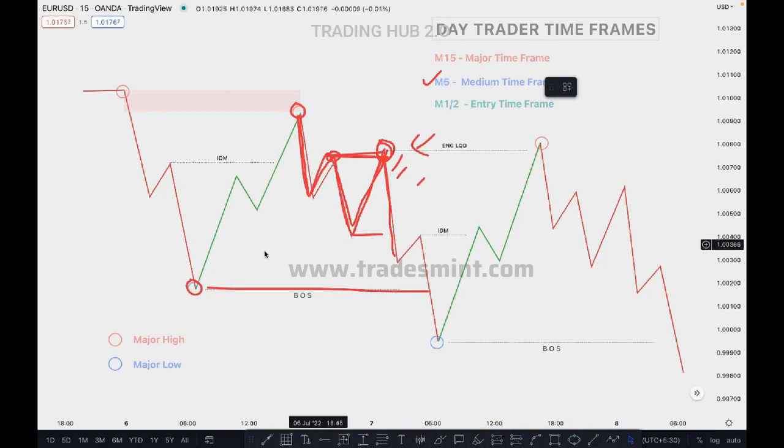Okay, so first identify the major structure. The major structure is M15 as a day trader. Wait for the inducement to be taken out, and the engineering liquidity to be taken out. Then the market applies into the entry types, like entry type 1, 2 and 3. In this case, if there is anything available above it here, then you can sell here. But remember one thing, if engineering liquidity is available above it, then there is a very high chance the market pushes upside to take out this liquidity before the downside.